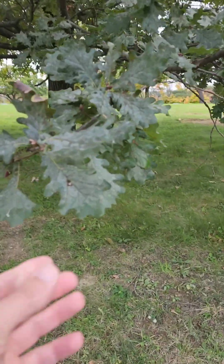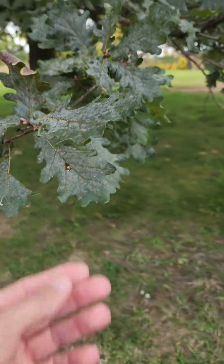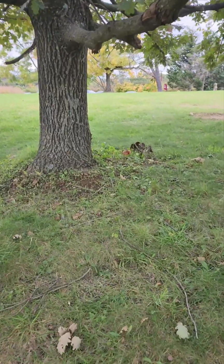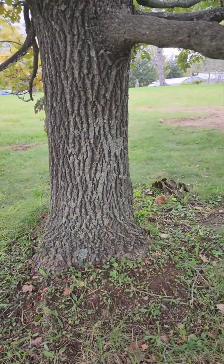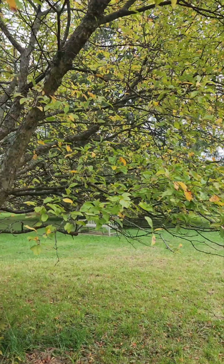This is a white oak tree. It has kind of more rounded leaves than the red oak, and occasionally oak was used for making club heads. You'd see some advertisements in the late 1800s, early 1900s. It wasn't a very popular wood.